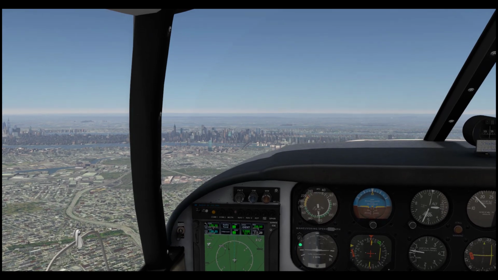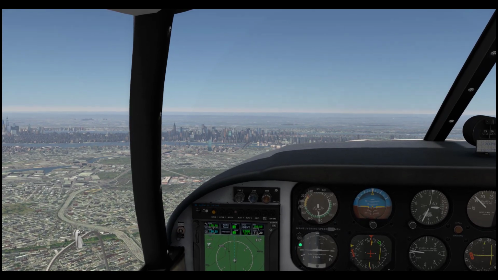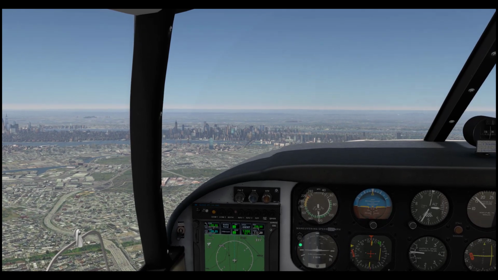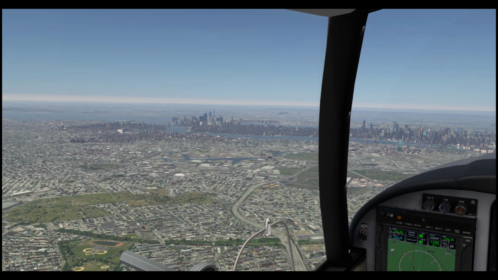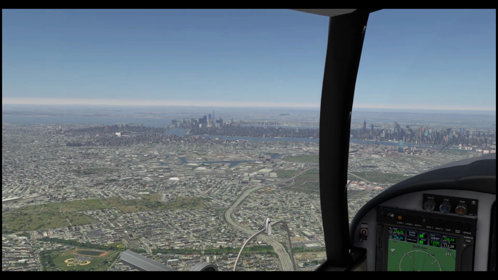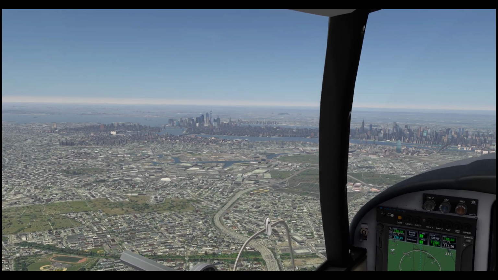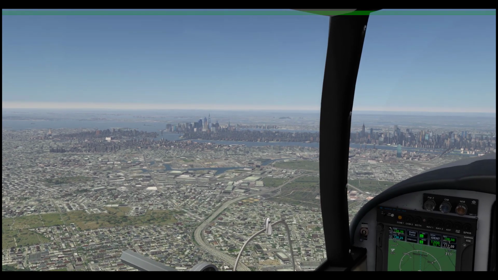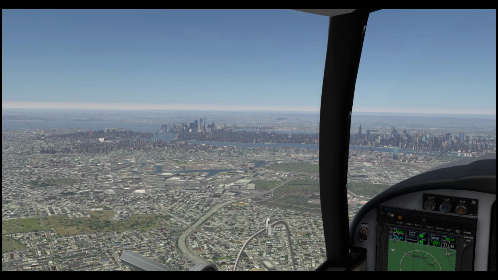Okay, let me lose a little altitude here. All right. But again, just absolutely stunning. If you are into VFR, you can just really go to town with the right third-party software.